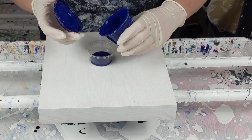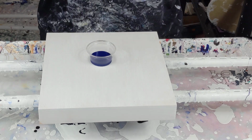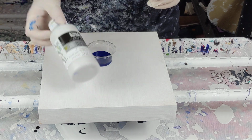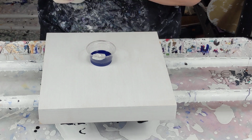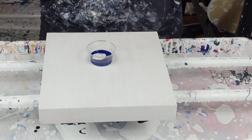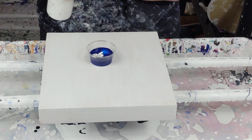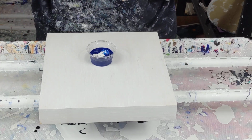So I'm going to pour some in here. And then I'm pouring a little bit of iridescent medium in it. This stuff right here, Liquitex Iridescent Medium. I love this stuff. And then some of my white house paint. And stir this bad boy up.